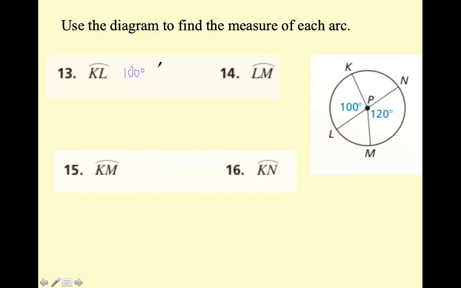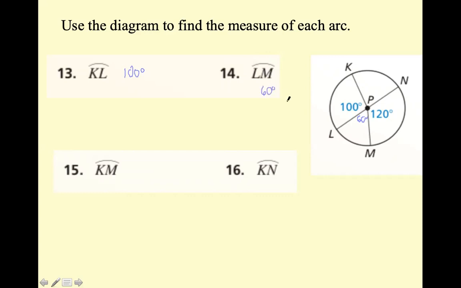Okay, next I'm looking at arc LM, this minor arc right here. To figure out this one, I can notice that segment LM is a diameter, which makes this arc that passes through these 3 points, NML or LMN, a semicircle, which means it's 180 degrees. And if I have a central angle of 120 degrees here, that means that this angle right in here must be 60 degrees. And if that central angle is 60 degrees, then its intercepted arc, LM, would also have to be 60 degrees.